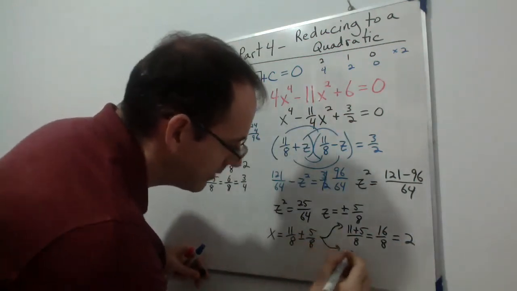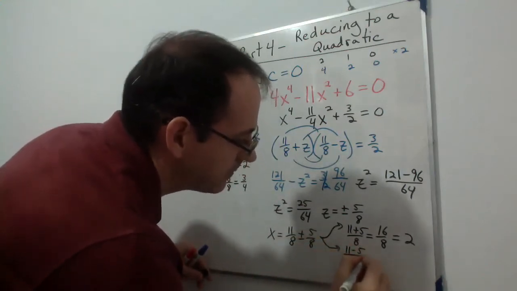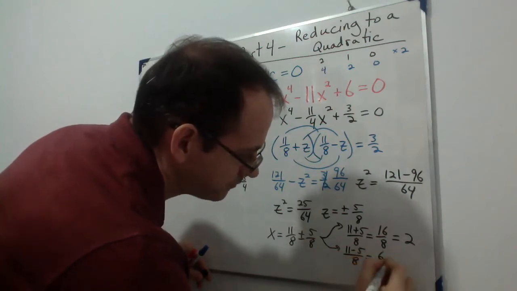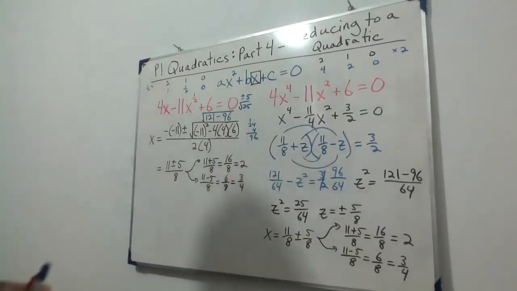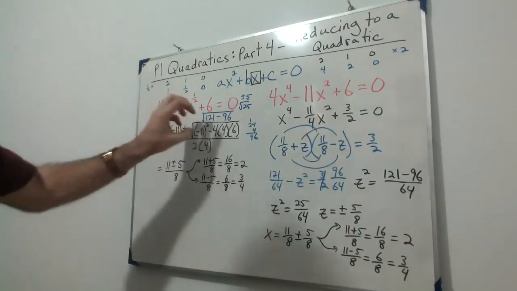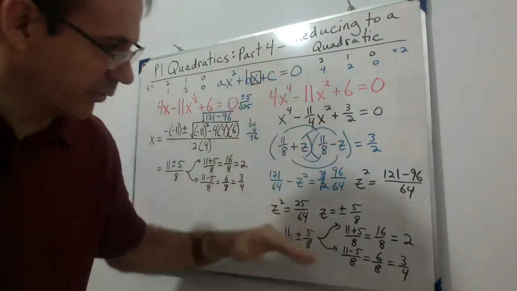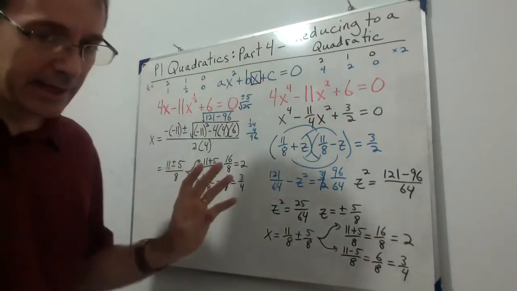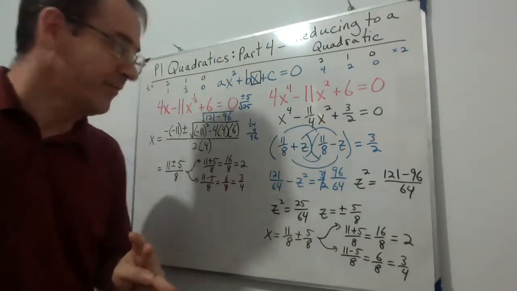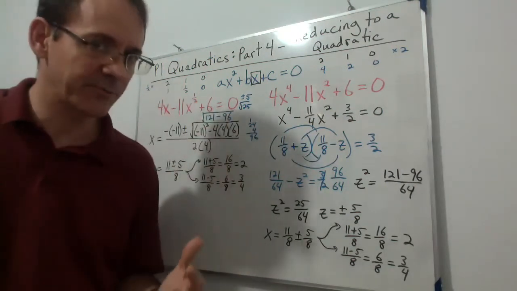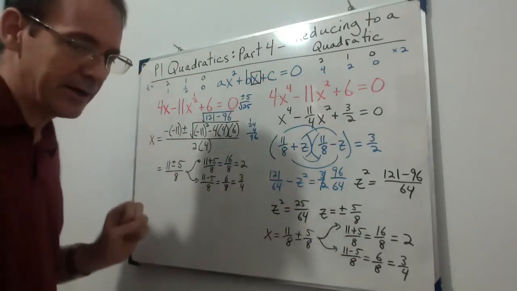And then down here, 11 minus 5/8 equals 6/8, which equals 3/4. So we arrived at the same location, and our work here went up this way a little bit and down. This we divided by a first, worked our way down. So don't look at how many lines it is. What's important for you is which method you feel the most comfortable with. Okay, so both of them are equally valid.